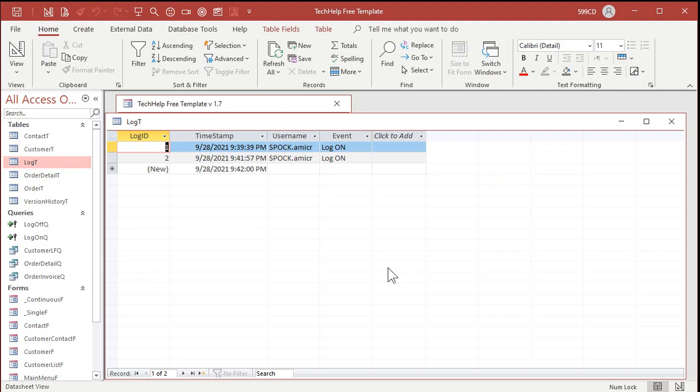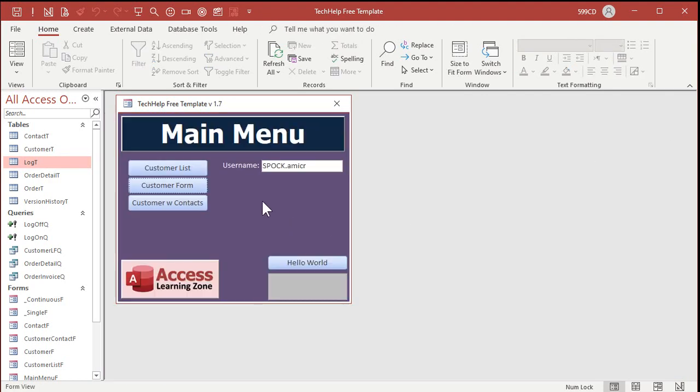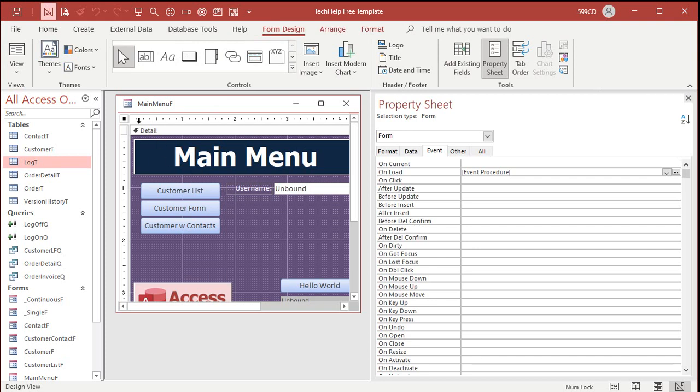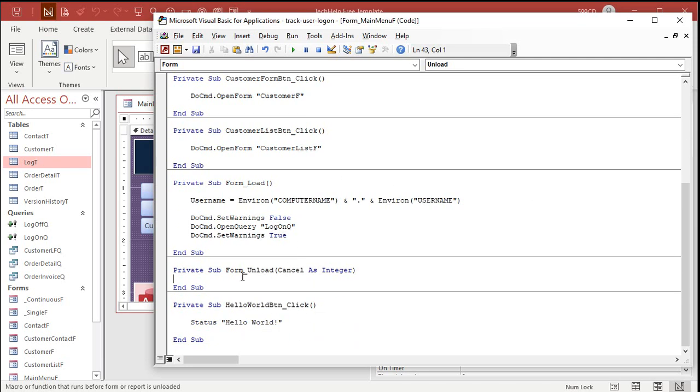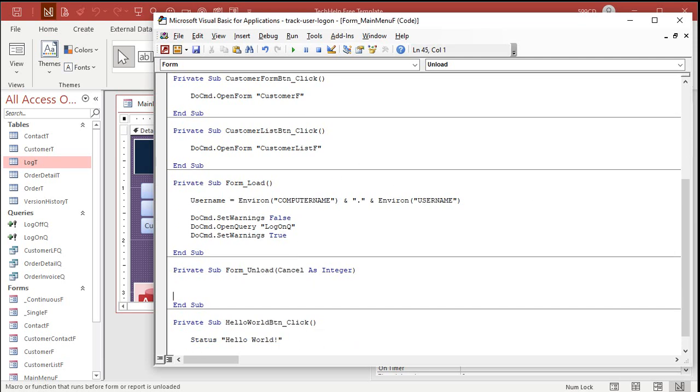Okay. Now, the log off event is going to happen when this form closes. That will also get triggered if they shut the database down too. Whenever this form closes, all right, so we got on load, we're going to look for on unload. You can also put it in on close. I like on unload because on unload can be canceled. There it is. We're not going to cover that right now, but there's a cancel option. So you could check the value in some field and say, oh, you typed in something that's not valid. You got to do this before you can close the database.